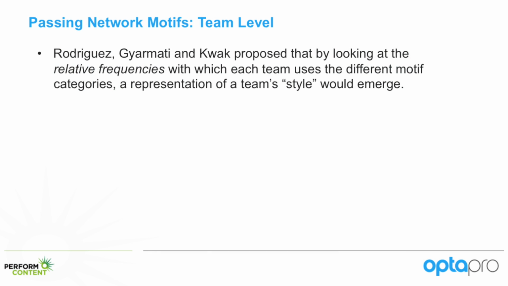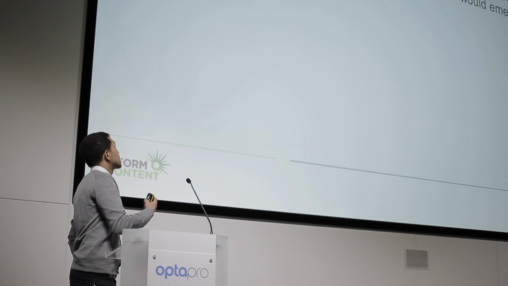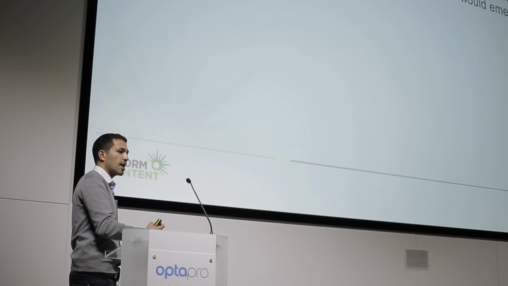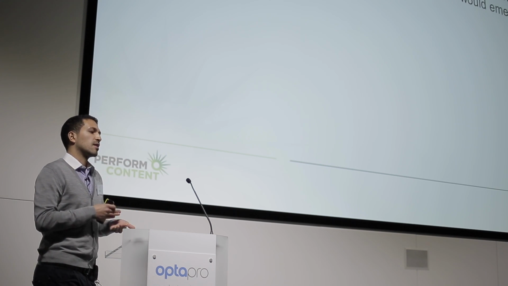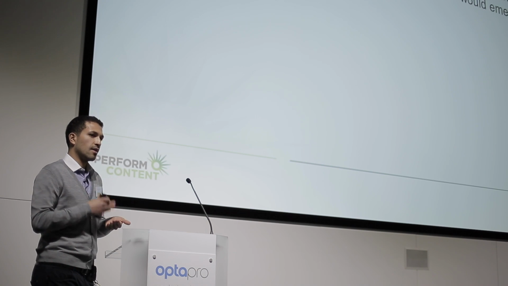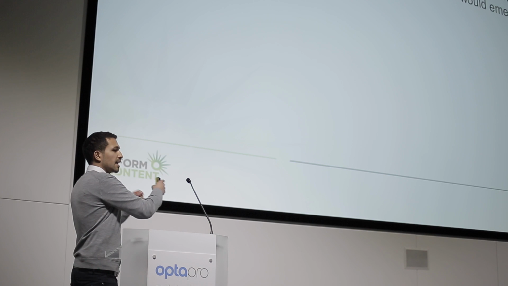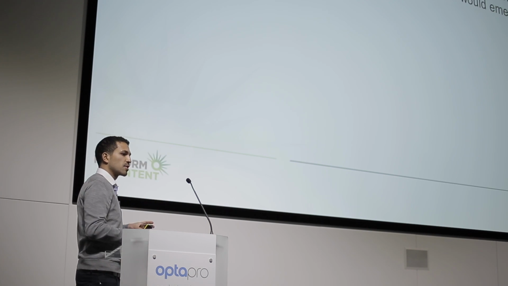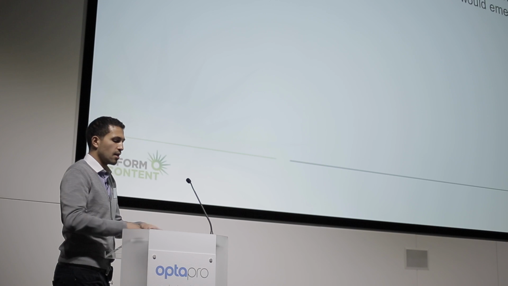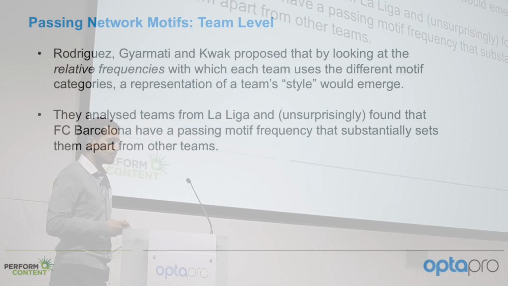Now, the original idea from the authors is that if you look at the relative frequencies with which each team performs each category, you could say something about passing style. So you're going to say this team performs 20% of their sequences as an ABAB, 15% as an ABAC, etc., etc. If you think back to what we were talking about, seeing these teams as points in a 5-dimensional space, because you have 5 numbers attributed to them, precisely we're going to take these 5 numbers, plot them in that space, and see what sort of information, such as passing style, we can obtain from that idea.